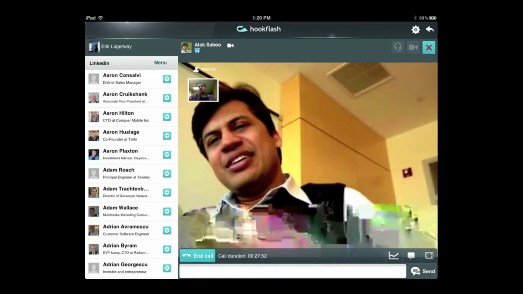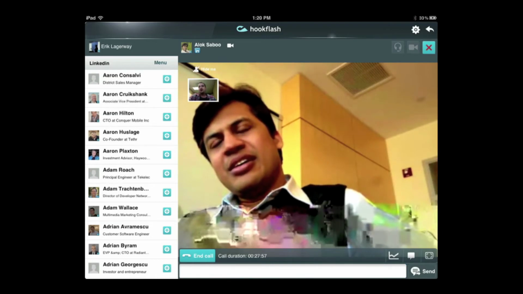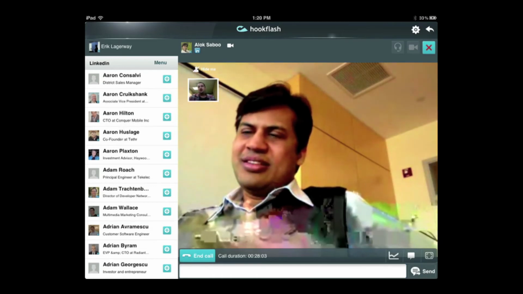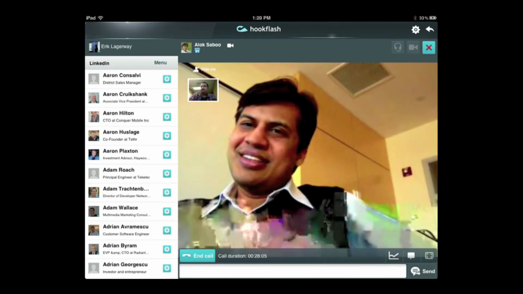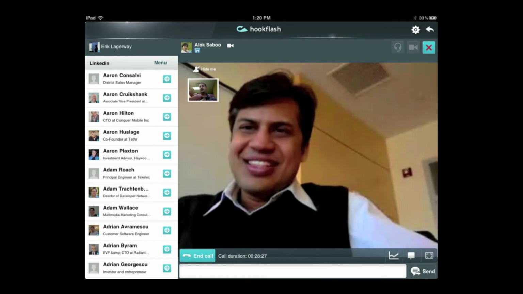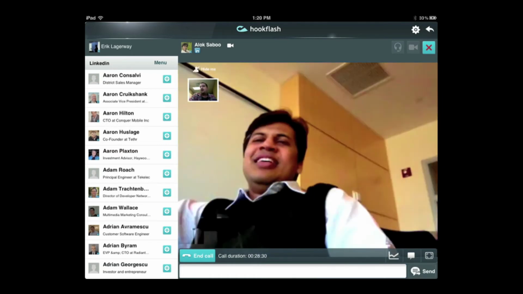Even now, when you push the home button on your iPad, the call would continue, and you could go do whatever you wanted to do. Let me do that. Yeah, go ahead. Oh, okay, Hookflash recording. Yes. So you can open up your Dropbox app and send me a file or send an email or do whatever you need to do. Neat. We don't need all those features built right into the app, because the app works fine in background mode.